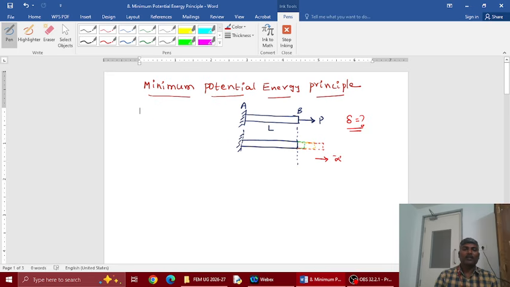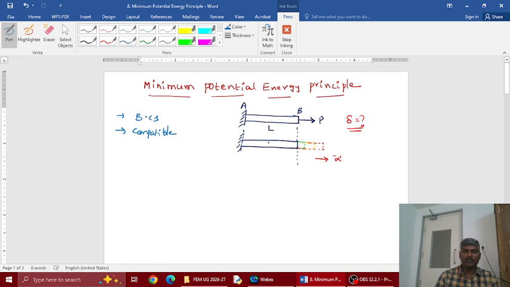But all these deformations that I have drawn, like 1, 2, 3, 4, 5, 6, any number, are satisfying boundary conditions. Boundary condition means you see the left end is fixed, so no deformation, and all other points are free to deform. So all these deformed shapes that I have drawn are satisfying boundary conditions, and the deformation that I have drawn is compatible.